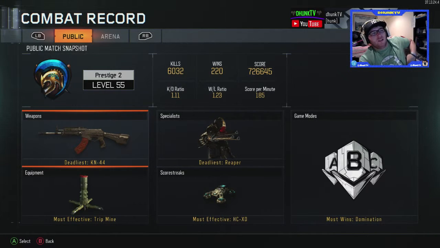So as you guys can see, we've compiled up a total of 6,032 kills with 220 wins, 726,645 score, 1.11 KD, with a 1.23 win-loss ratio, which is very good for how many games that we've played. Score per minute is 185. That has dropped a little bit because we're doing those snipers and it's a little bit slower paced.